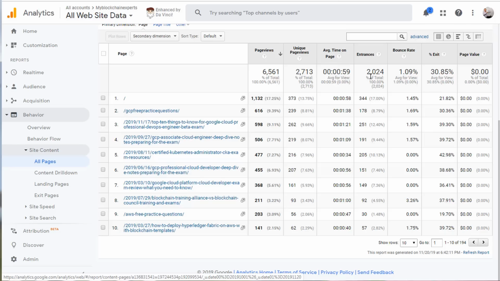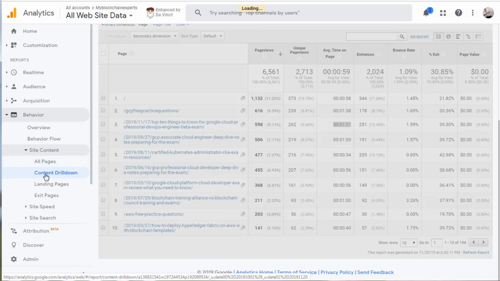Average time on the page is less than a minute. That tells me I need to really probably consider what's going on. Some pages, though, again, have more content than others, so the average might not be the best way to look at this. You want to look at what the different pages are and how long they're spending on the page and reading it. So I could tell that for this one here, for example, people are actually looking at it based on the length of the page. Again, a lot of great insight.